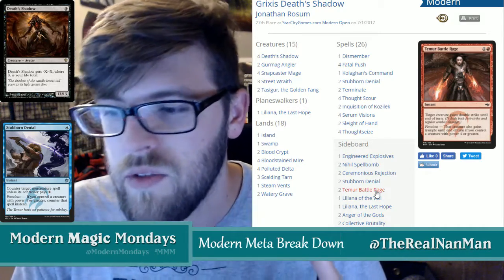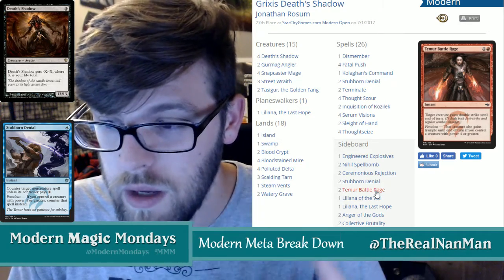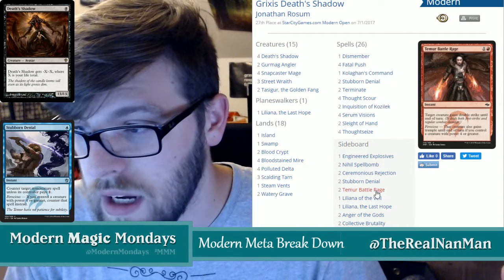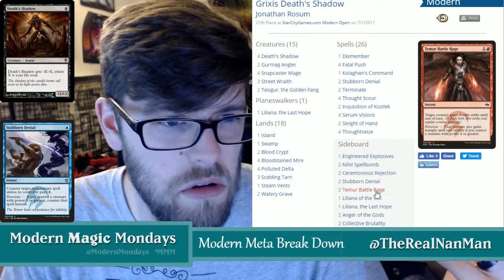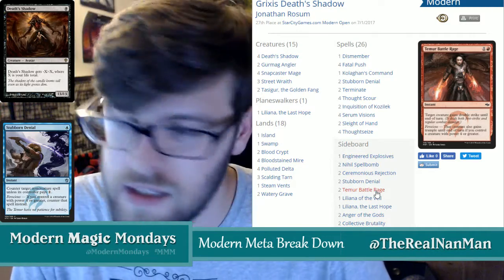I got the Sleight of Hands. We can do that grindy matchup, or I can go burst and we can race, and I can just blow you out with a Temur Battle Rage. I don't have a problem with that. Double strike until the end of turn. Oh, and if he happens to have 4 or greater power, I also get trample. Yeah, okay. Let's do that. That sounds great. We're gonna set that up.